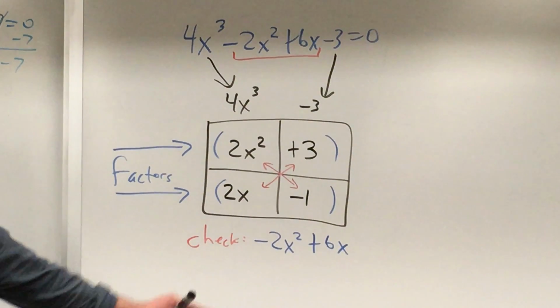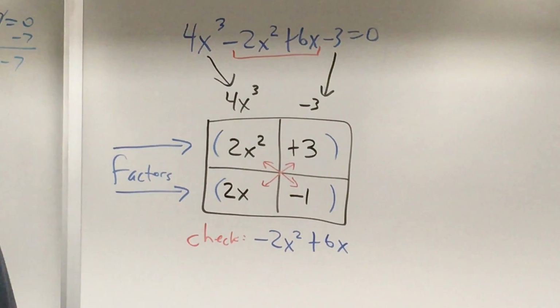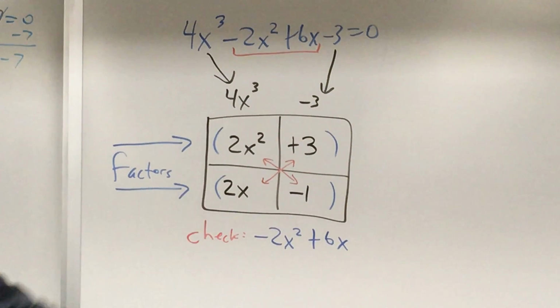Okay. So we don't have to cancel anything out, we just have to be able to get what's in the middle. So again, that's why I like box method so much, because it works with 2 terms, 3 terms, and actually 4 terms. Okay. So we're actually done here.